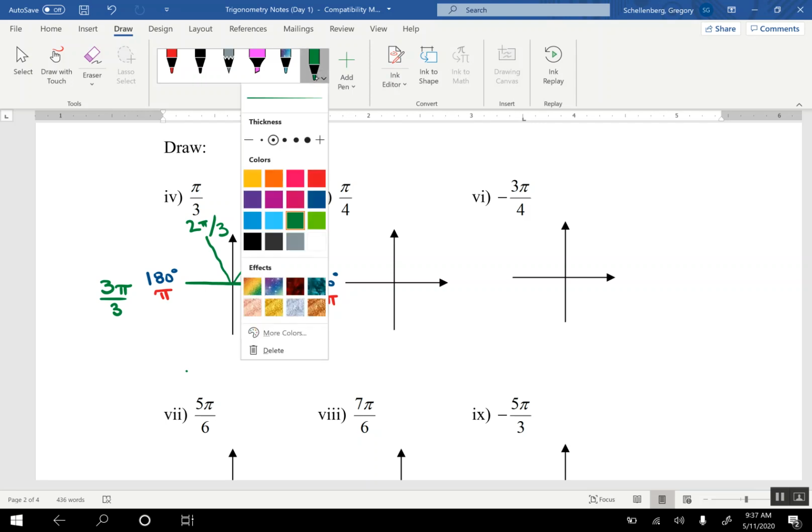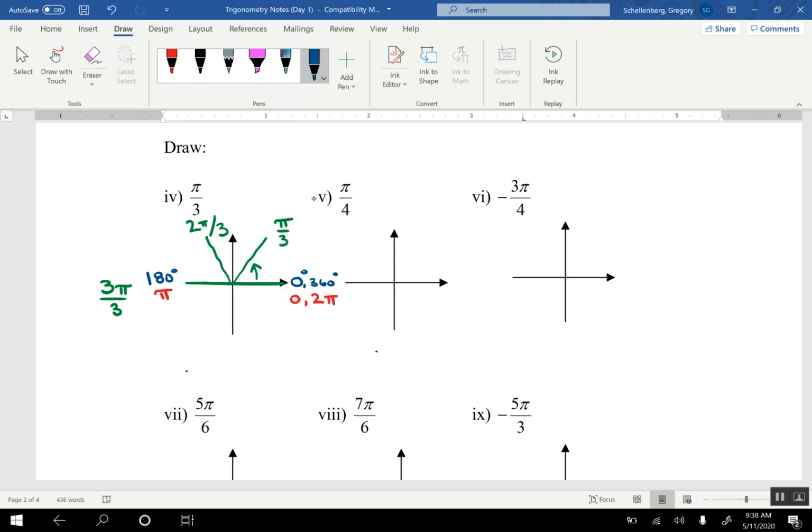Okay, and we'll do the same thing with pi over 4 radians. Okay, so this is an angle in standard position, so it's measured from the initial arm. Okay, our reference point is thinking about, okay, where is pi radians? Pi radians is 180 degrees, so we need 1/4 of that. So that's going to be right here. So this is pi over 4 radians, and you may be thinking to yourself, well, that's 45 degrees, and you would be correct.